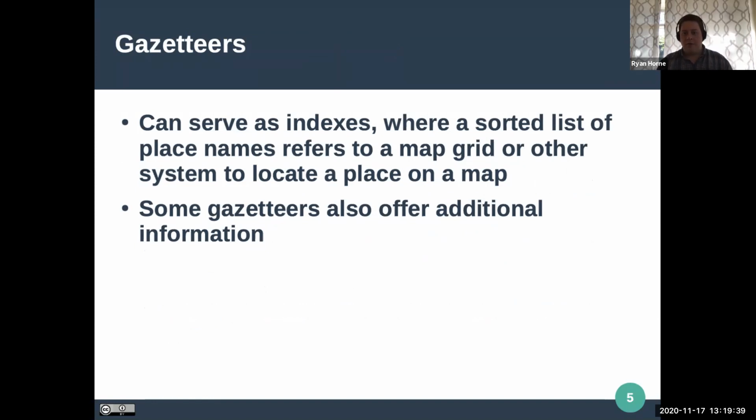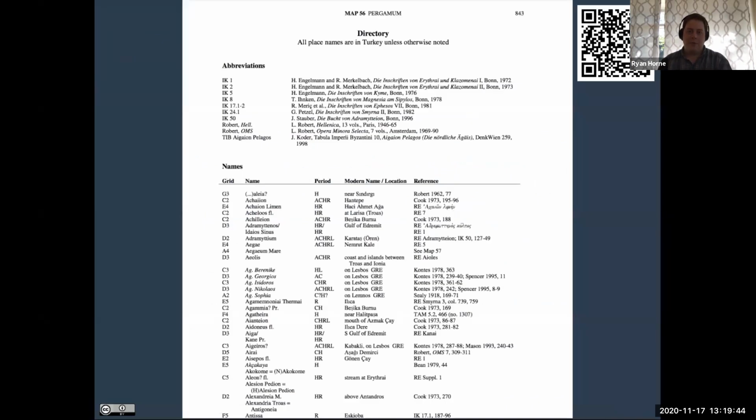And again, there's a lot of additional information that you can have. Here is an example of one from the Barrington Atlas, which is a giant atlas. It's about that big by that big. You can spend $500 to buy it or $10 to get the iPad version of it, your choice. And what it comes with is this thing called a Map by Map directory, which is a gazetteer.